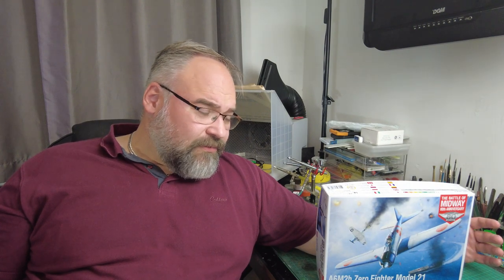Interesting subject from Academy. I think when it was announced, Edward had possibly announced that they were doing a new tool Zero. And up to that point, you either had the old Tamiya offering or a very nice Hasegawa offering, which I have built, and it's a lovely kit. But there weren't so many new tooled, up-to-date versions of the Zero, which is a hugely influential fighter aircraft from the Pacific Theatre and quite a popular subject to build as well. So I thought it was a really bold move for Academy to tackle this.